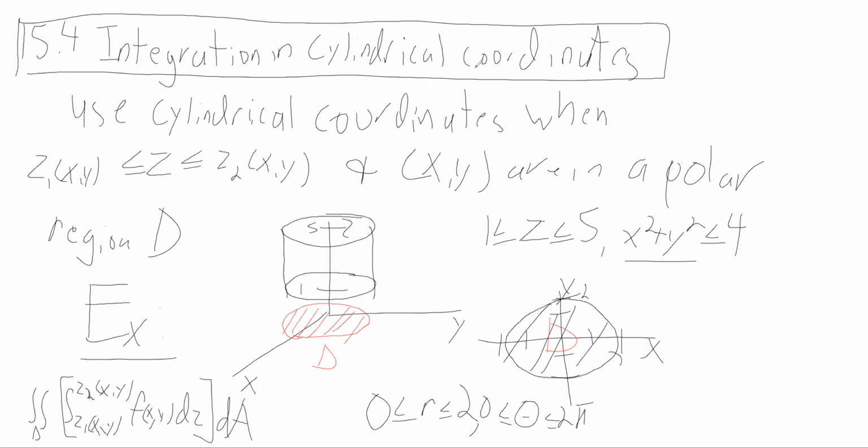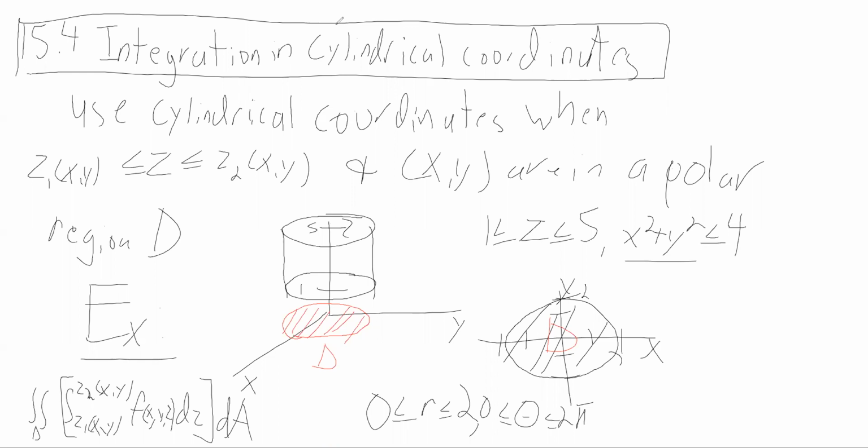So we're going to do our triple integrals. Function of x, y, and z. We would do our integral like this. We would first integrate with respect to z. Z goes from z1 of xy to z2 of xy. We've integrated with respect to z. Now we have a function just of x and y, a function of two variables. And we integrate that over the region D, where x and y live. So when we integrate over D, we see that it's a nice polar rectangle. So then we would switch to polar coordinates. And then we'd introduce r and theta at that step.